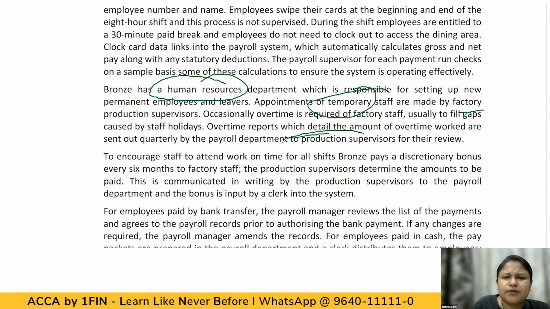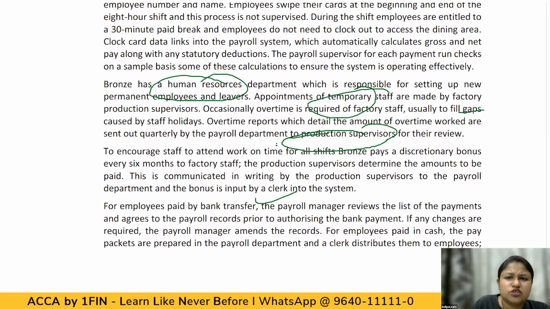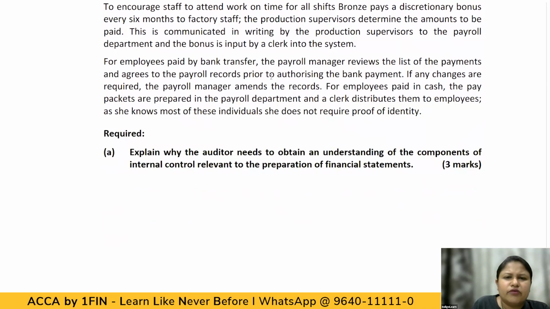Overtime has been calculated by the production supervisor, wrong. Directors have to do it. Then the clerk's input has not been supervised by anybody else. And bonus is given by the production supervisor, that is wrong. Again, directors have to decide it. Then one person has control over the entire bank transfer. He's checking it, he's amending data and everything. So that's lack of segregation of duty. And also, when you're distributing the cash, obviously I already picked up this deficiency: no ID proofs are checked by the department head.